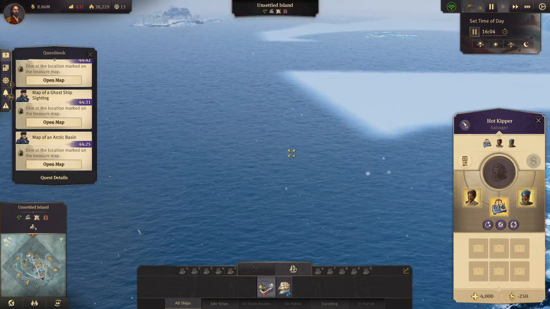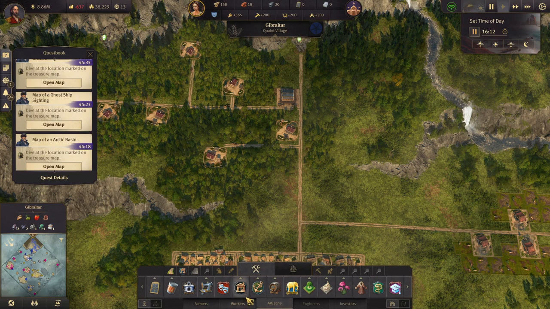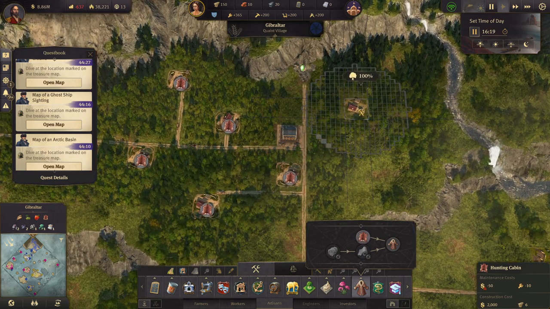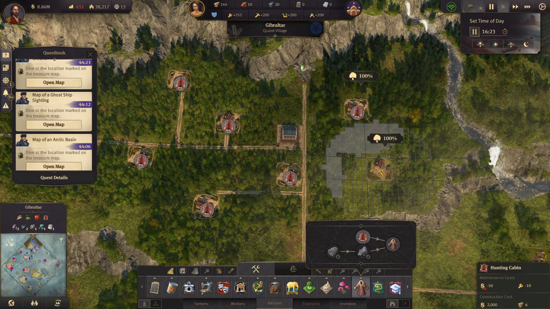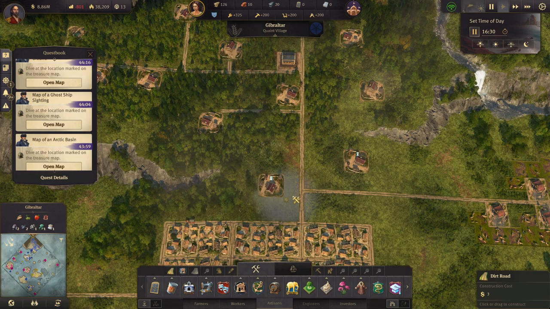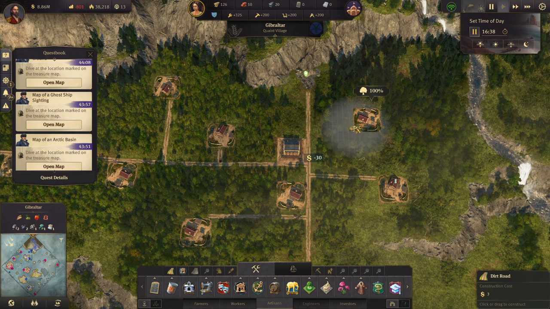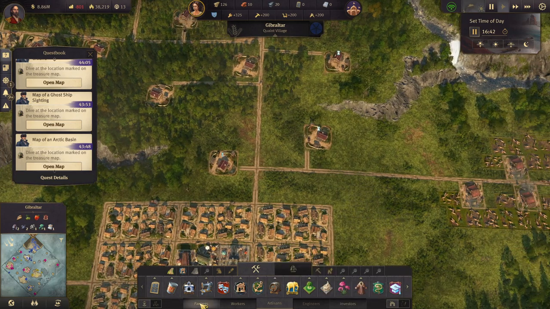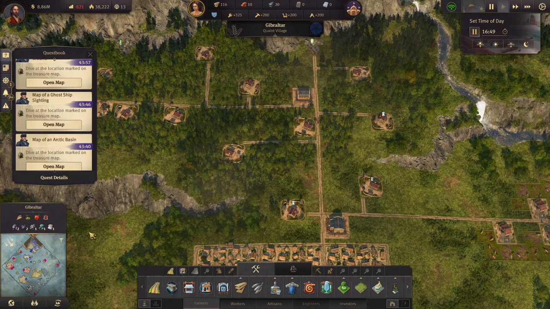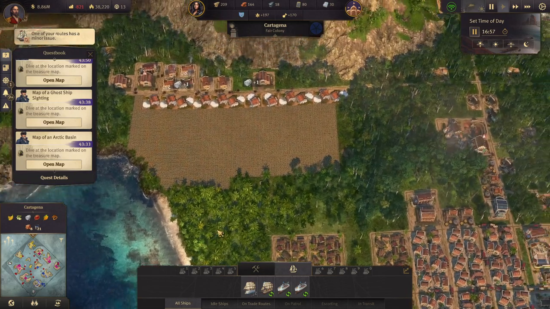Let's head up this way. Cape Trelawney. We need some fur guys. Some hunting cabins. Residences, a warehouse. Okay, so that's more furs coming in. Then we need more cotton.